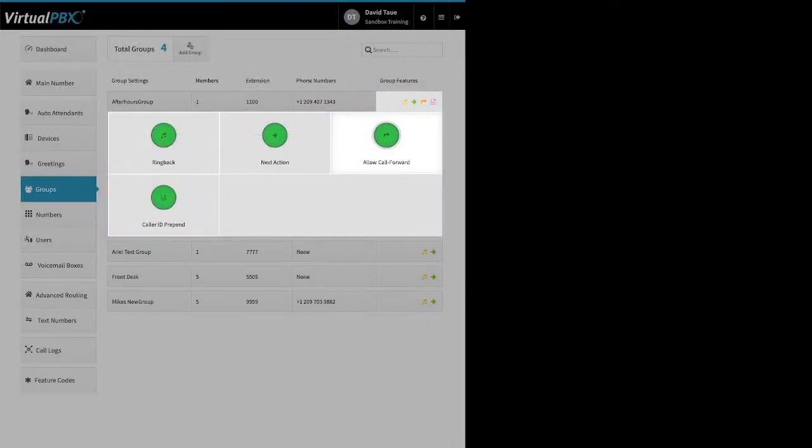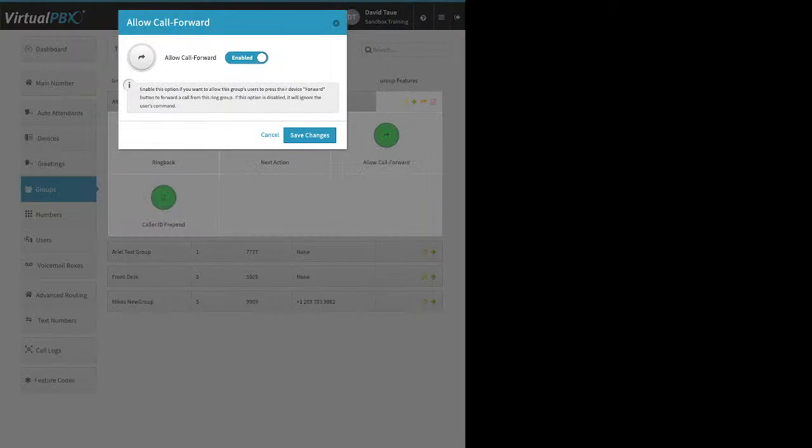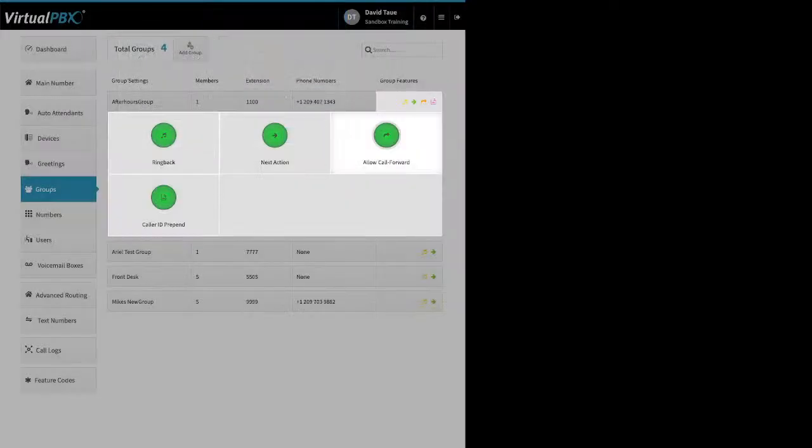Allow call forward. If you enable this, that means you're allowing your users to make use of call forwarding. So, let's say user Angel only has her VoIP phone, that's the only device on her user, but she's going to go on site to a customer. What she could do then, if you have call forwarding enabled, is enable forwarding on her VoIP phone to send calls to her cell phone. So she can still take group calls when she's not otherwise occupied.